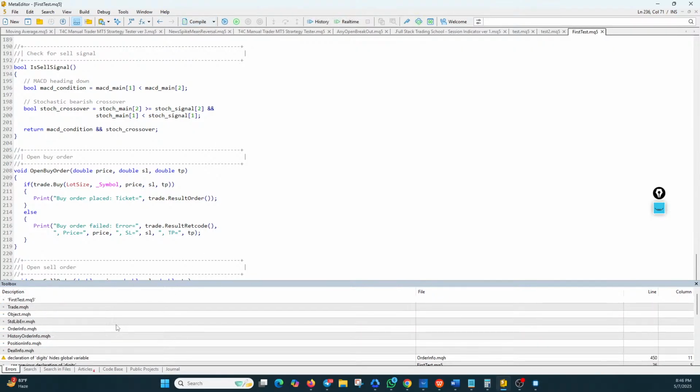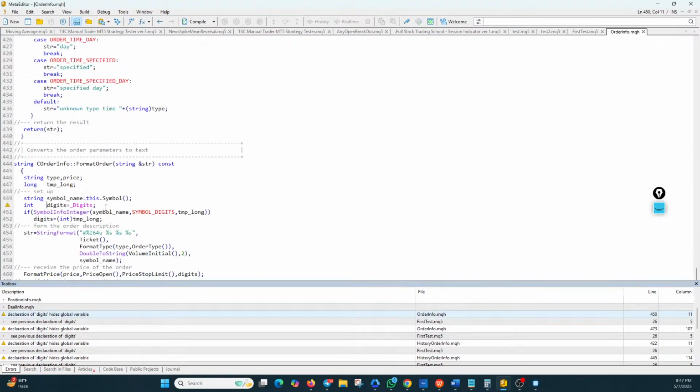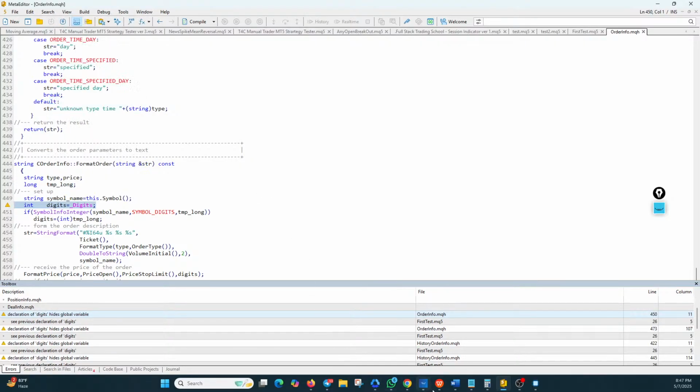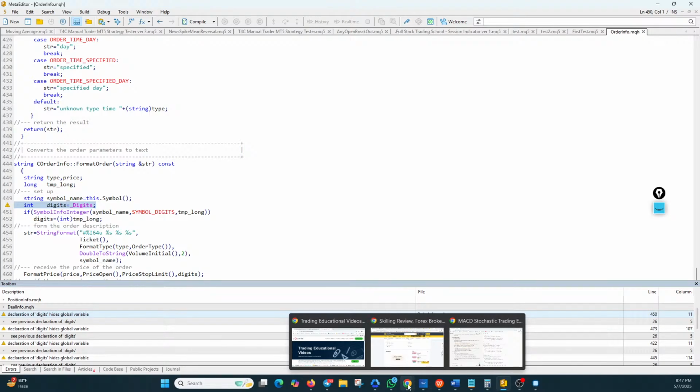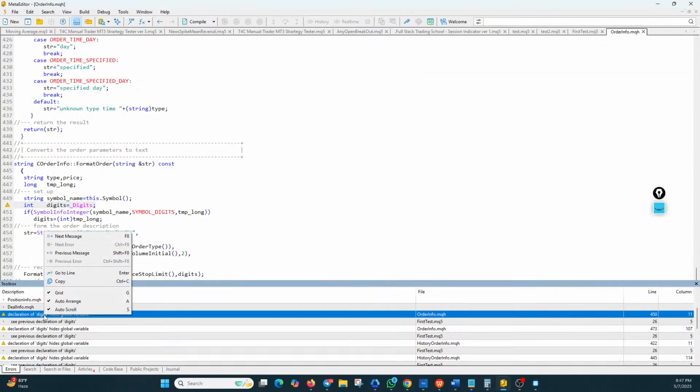Okay, it's generating errors: declaration of digits hides variable. Let me copy this, and again, part of debugging a program is that you can just go and cite that. I am generating this error in line 450.